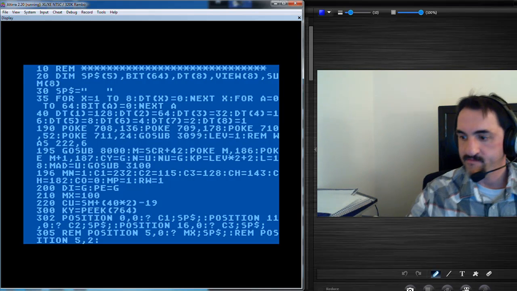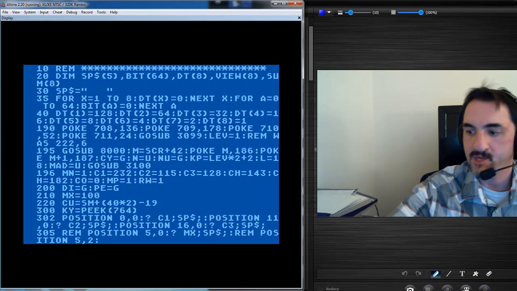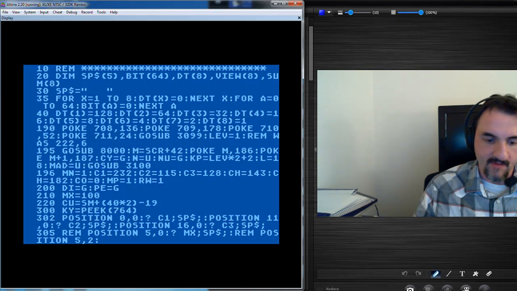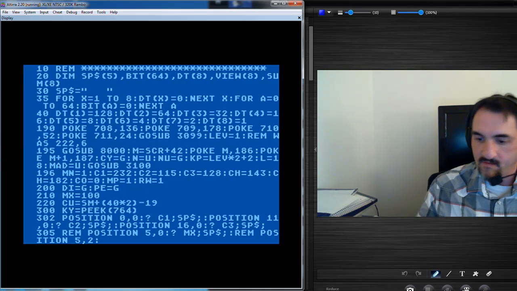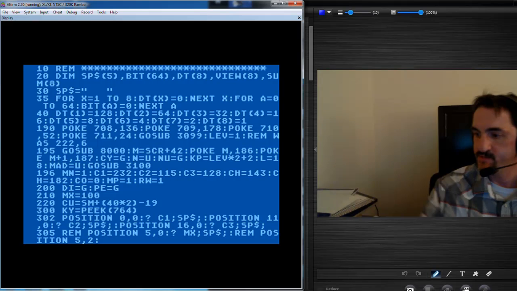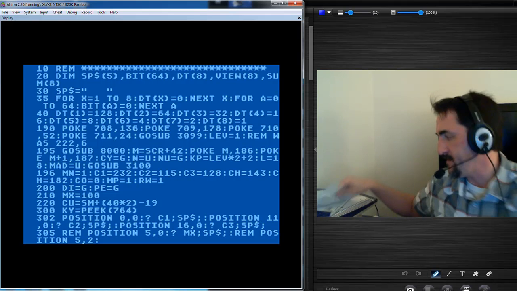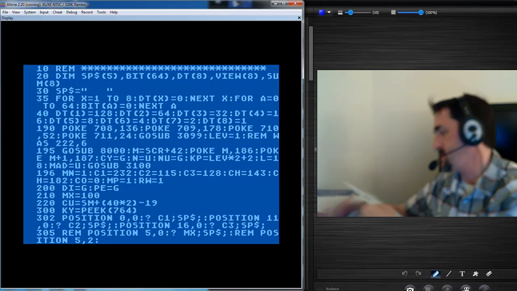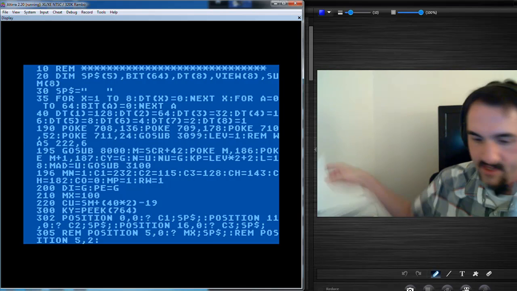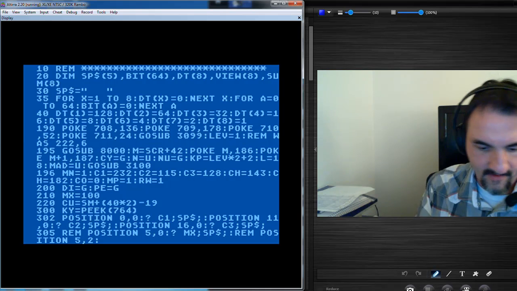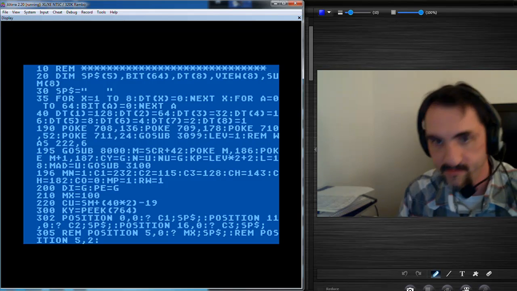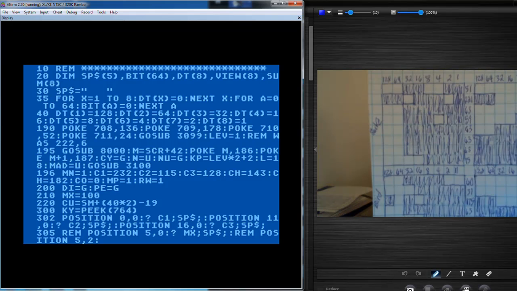But before I do that, I wanted to show you something really important you'll need to understand that took me a while for this to click for me. When you're designing your own graphics, for example, if I wanted to design these graphic characters here, they're all made up of actual bits. They're made up of binary bits. These are the characters that were taken from the game here, so I'll show you those for a second.